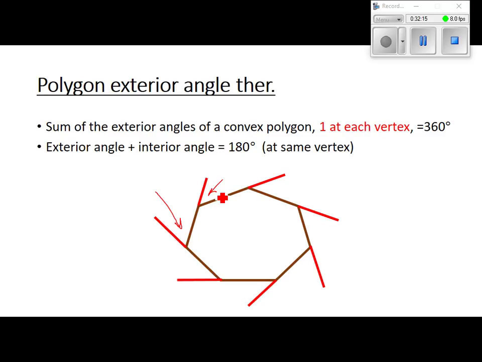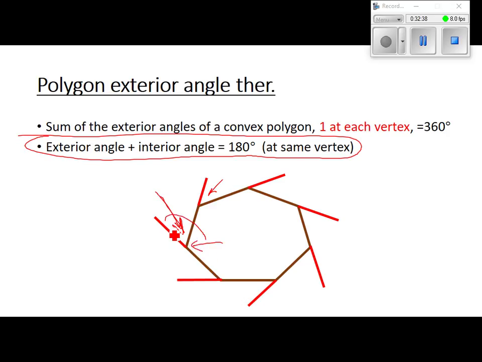Now, the other statement that I made here, probably shouldn't have put it on this slide because I don't want you to get confused. If you're looking for the sum of the exterior angles of any polygon, what's it always going to be? 360. Right? I put this on here, and this is something you should already know. What do I know about that angle and that angle together? They're always going to add up to 180. How about these two? 180. They add up to 180. These two, 180. So on, so on, so on.